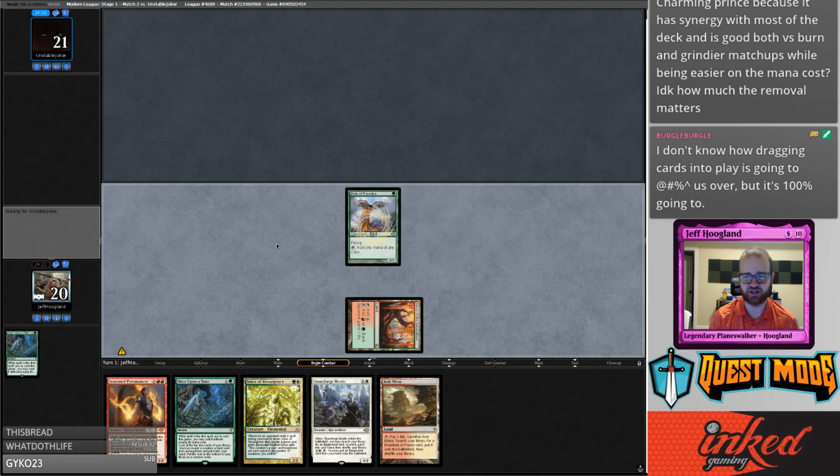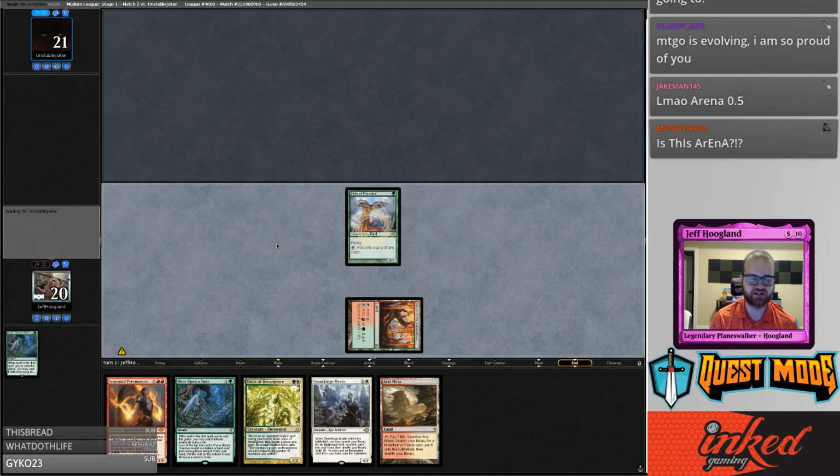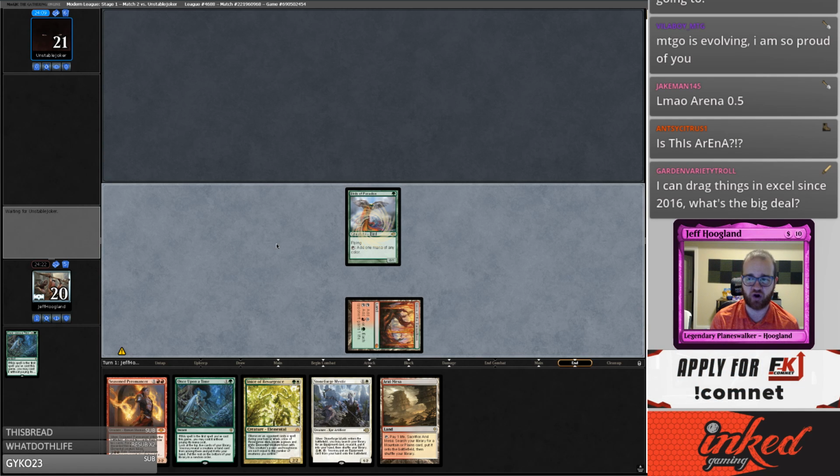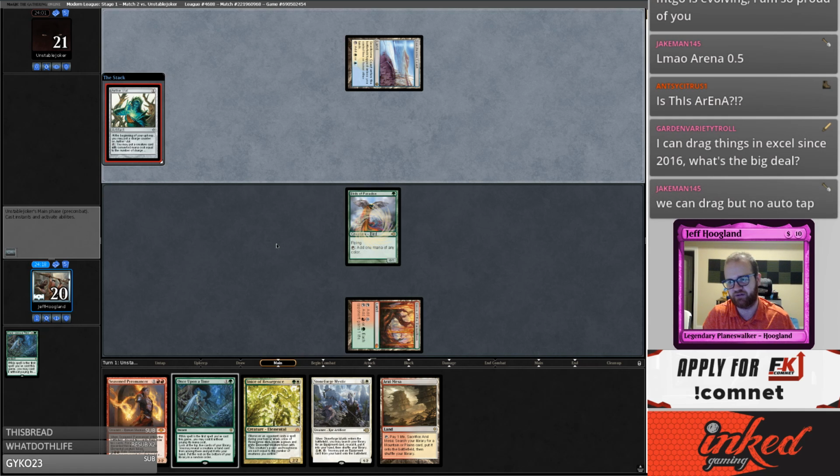Have we considered switching Helix for Charming Prince because of the synergy with most of the deck? Now, having removal is really important, Bookie. Helix is there as a main deck hedge against burn as opposed to other removal spells, but having some amount of removal in our main deck is very important.